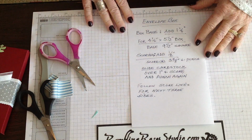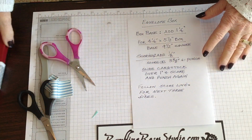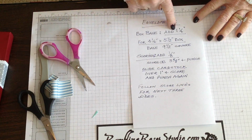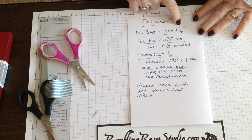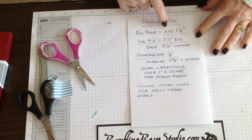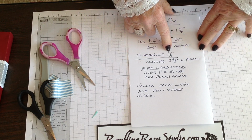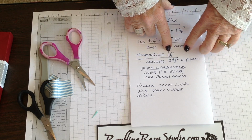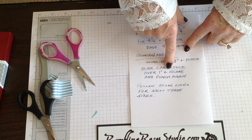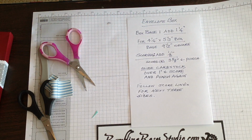So here are your dimensions right here. These dimensions are for this size box, but it doesn't matter. On your base box, you're going to add 1 1/4 inches, no matter what the punch board says. Just add 1 1/4 inches. And then on your scoring, you're going to slide it over an additional 1/8 of an inch, and then slide it over 1 inch to score it and punch it again. It'll all fold together. So right now, just stop the video and pick up these dimensions. And you've got it knocked.